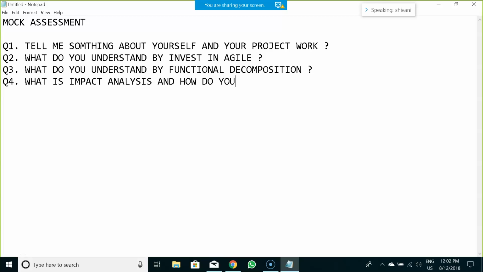Yeah, please. Suppose the ATM login system. If we have to log into an ATM, this basic issue is divided into smaller chunks: go to the ATM, insert the ATM card, enter the pin. So all these scenarios are divided into different chunks. That is basically functional decomposition. Yes.